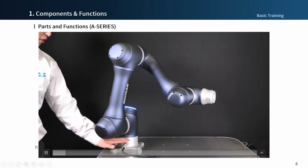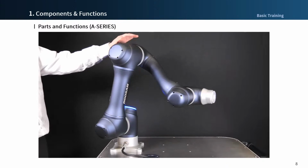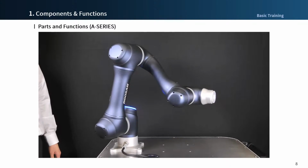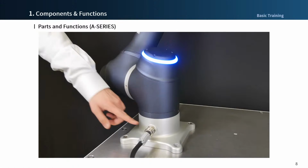Let's have a look at each part. Joint 1, joint 2, link 1, joint 3, 4, link 2, joint 5, and joint 6, and flange. The A-series cable connector is undetachable, but it can be replaced through the base inside after unmounting the robot completely, and currently a special cable is ready to apply so that users can directly replace it from outside in the event of cable damage. So please check it out with your responsible salesperson if necessary.